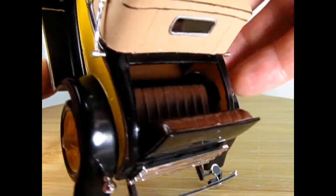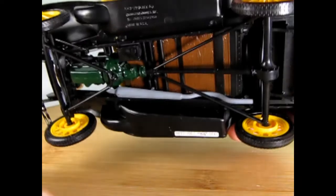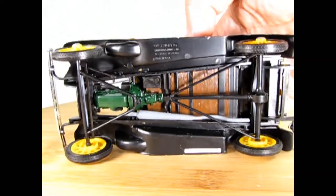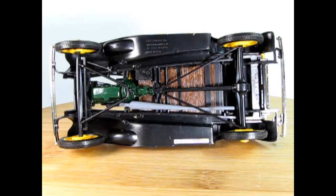Dad painted the rumble seat with Testors dark brown. We can close that up and then turn this upside down. Dad painted the exhaust in a gray paint and as you can see the pipe goes up underneath these radius rods. Here we've got a torque tube going into the back rear axle. It does say copyright Monogram Models up here. This is from the sticker sheet — the 1930 Ford — and they give you stickers to put the Ford emblems on the tires.